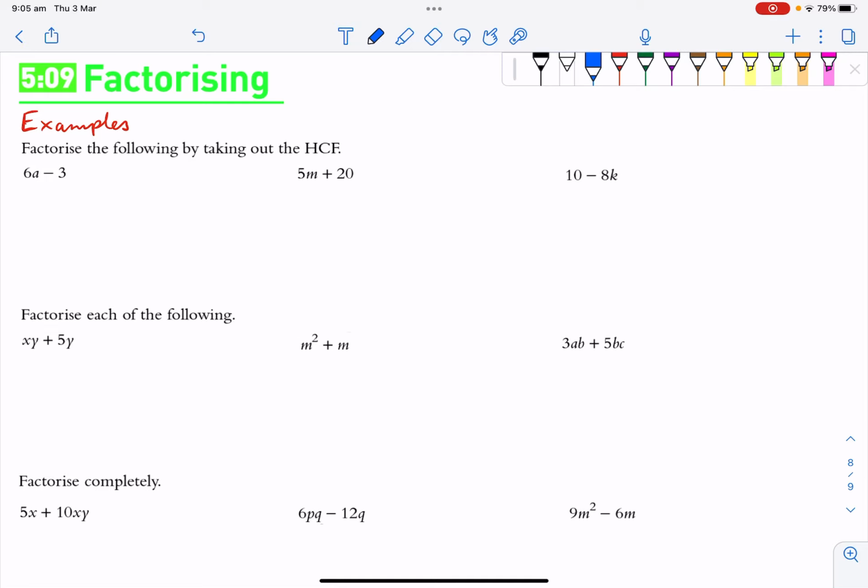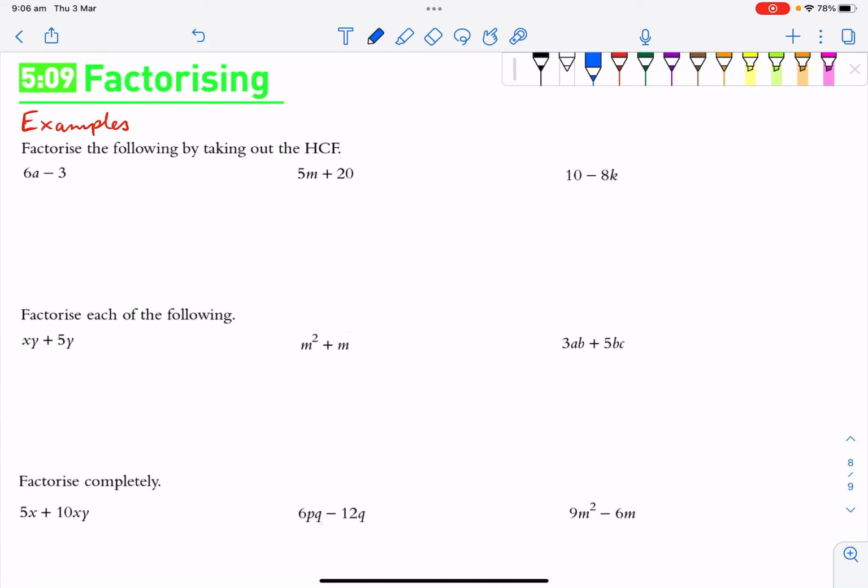Now we're going to resume with exercise 509. I know we started yesterday, or the day before, but it is such an important topic that you need to be well acquainted with the technique of factorizing. So I'm going to run through a whole list of examples straight out of the book, and you need to finish this exercise, and you should also finish the chapter 5 diagnostic test and the chapter review, so that when we return to school, we can do a little test so we can see that we've grasped this topic, because this is one of the most important topics. So just be aware of that.